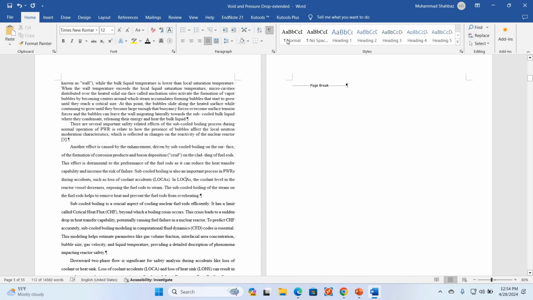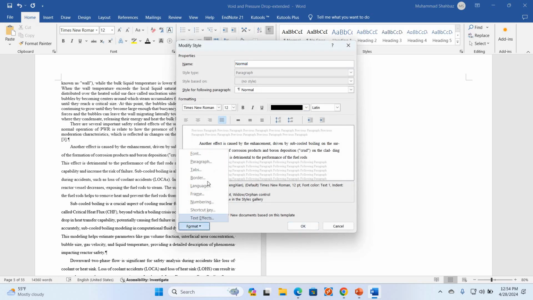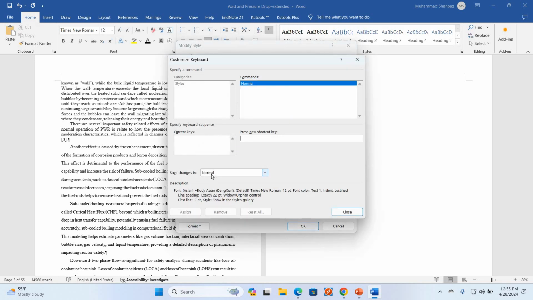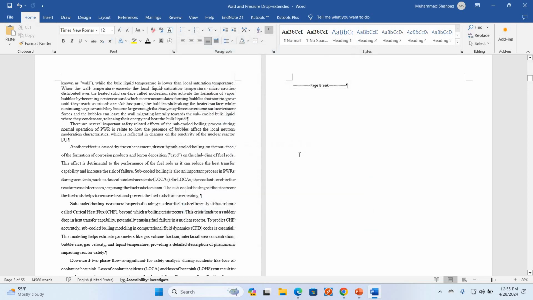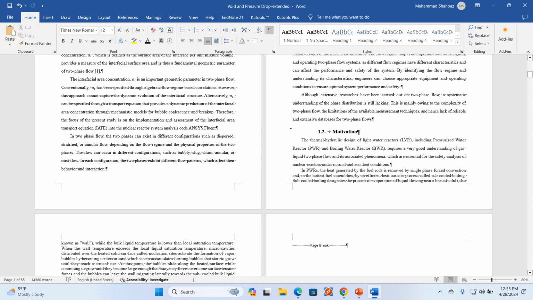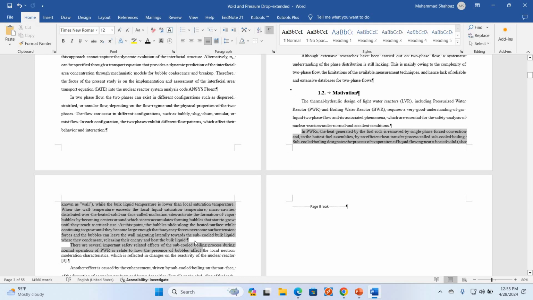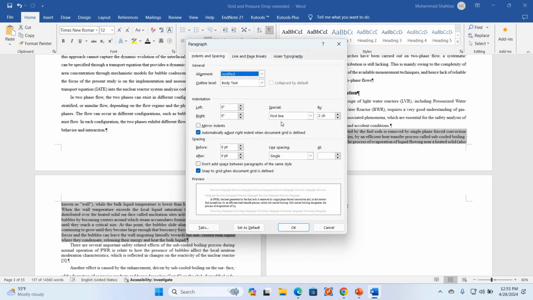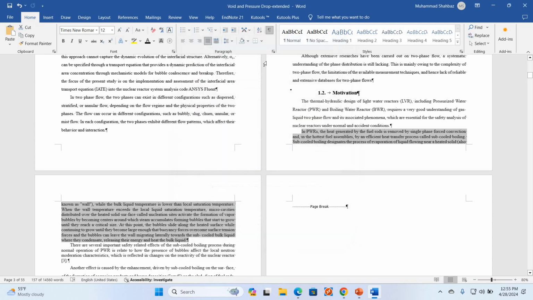There is another shortcut also. Go to modify and assign the shortcut. Let's suppose I put control 0. So I want to apply normal here. If you can see in that paragraph, the line spacing is not adjusted.